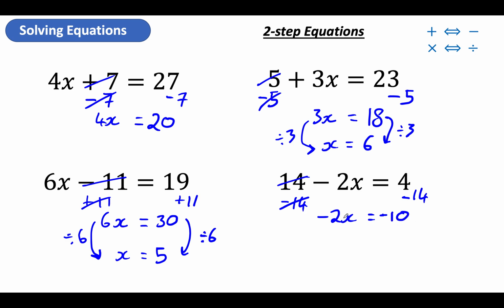So negative 2 times x equals negative 10. But I just want a single positive x. So I divide by that number touching x, and you divide by whatever it is. In this case, it's negative 2. So that's what you divide by, because negative 2 divided by negative 2 leaves positive 1. So just 1x on its own. And over here, we'll divide by the same amount. We'll divide by negative 2. Now, negative divided by negative, use our rules here. So that leaves a positive answer. 10 divided by 2 is 5.